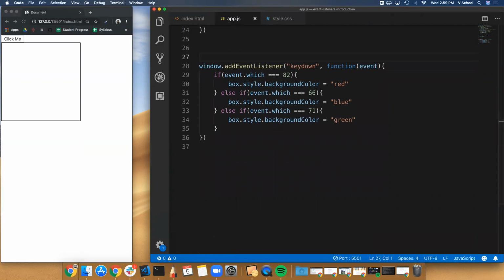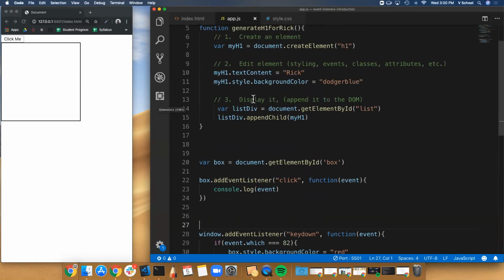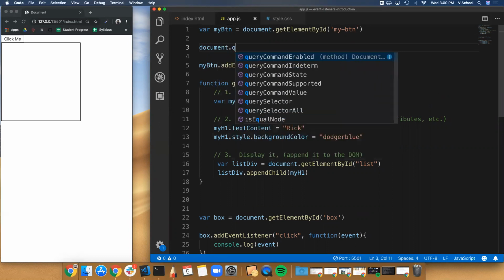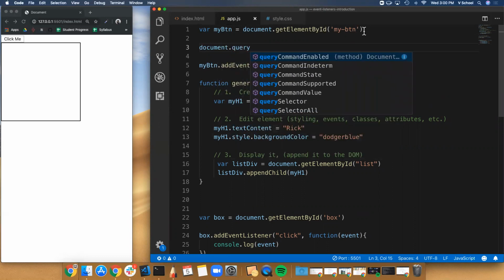All right. Are there any other questions on the basics of event listeners? How we set them up? We touched on query selectors briefly with the DOM introduction. Does anyone remember the two query selectors we have? Document dot query. It's these two right here. They work for IDs, class, tag names.